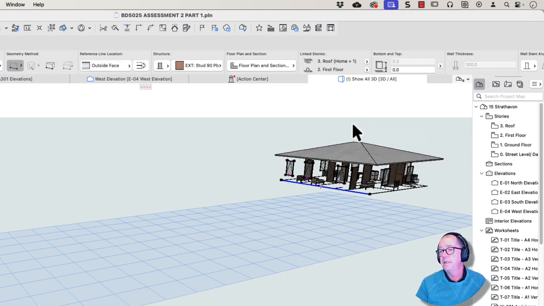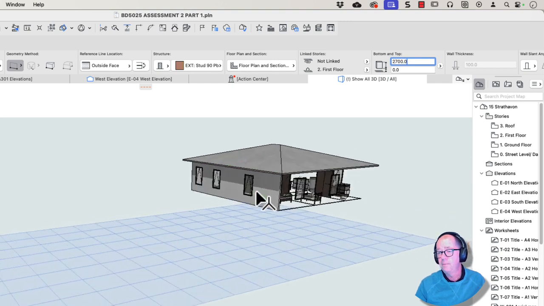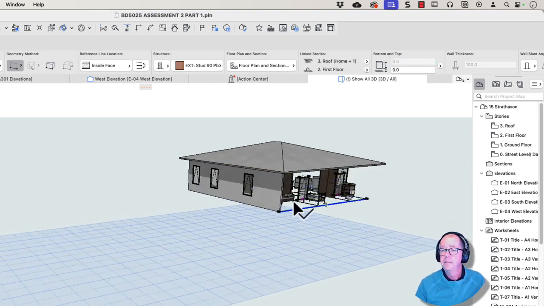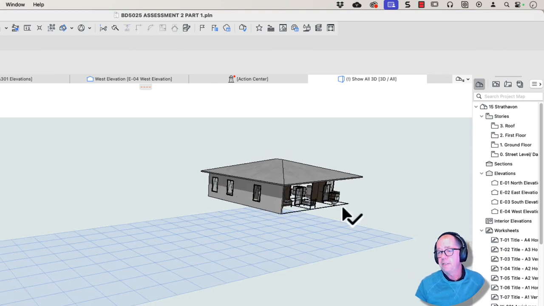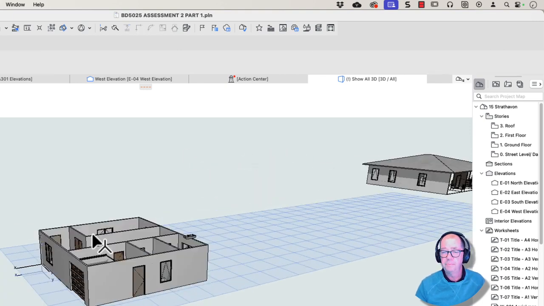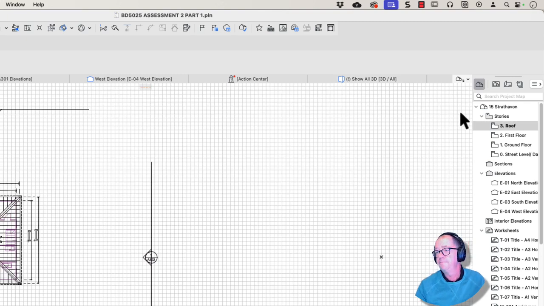These walls here are linked to the roof above. I would make them unlinked so that I can physically type in the height for those, 2700. So that's how I would do it. I'd make sure that those are separated in that way so that we can link them. Now, what's the next problem? The next problem is all this information here should be on top of this information, and it's not. So I'm going to have to go back to my floor plan and change that.